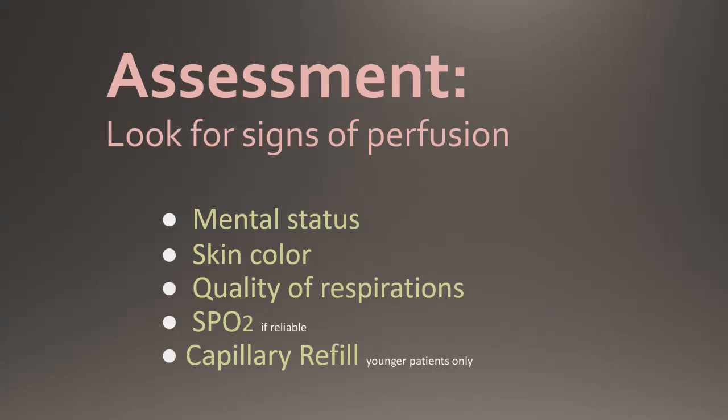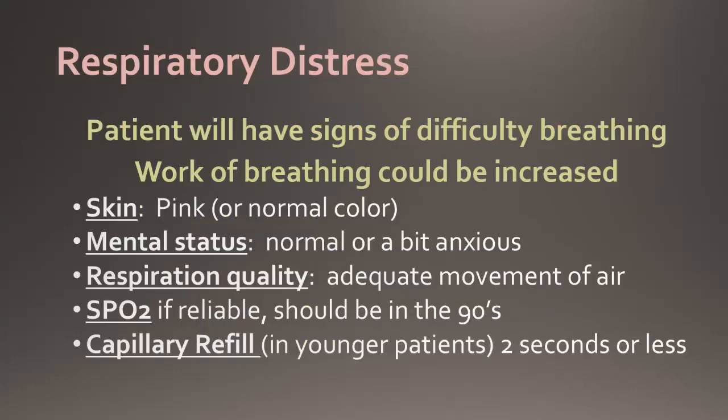Now, both of these, pulse oximetry and capillary refill, are simply verifying what we suspect in the top three. So if we have an altered mental status, maybe our skin color is pale or cyanotic, and we're not moving much air, then without using cap refill or SpO2, I think we can identify that we have an issue with the airway. But if you're ever in question, those are good tools to verify. Okay, so let's talk about these categories.